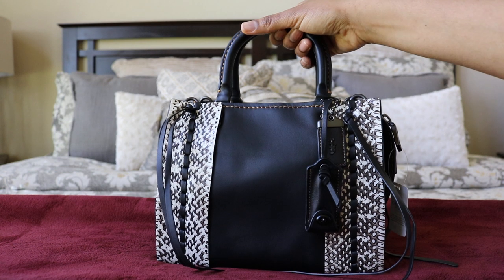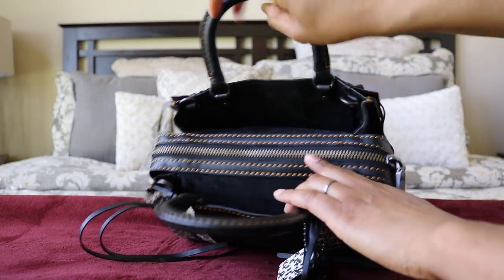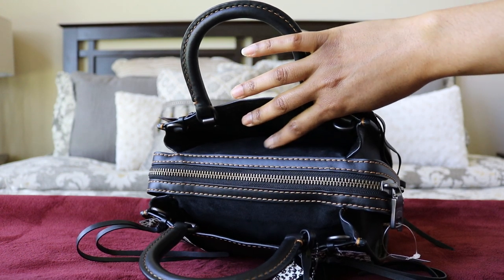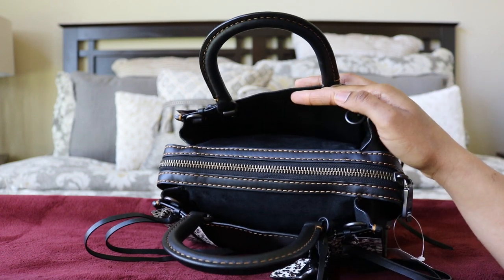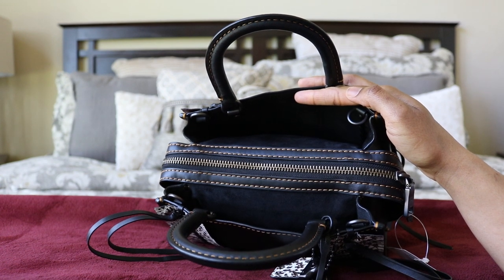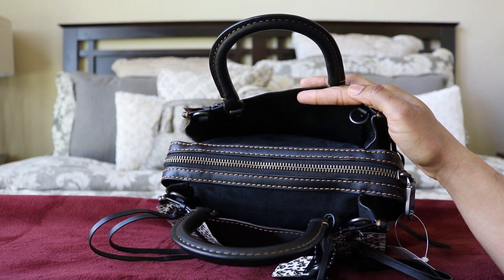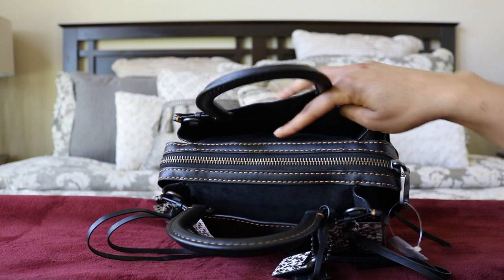So I don't know. Coolest thing about this bag, well, one of the coolest things, is the black suede interior. This is one of the things that I'm so excited about. I love black suede interior because, I mean, you can't find your stuff in there because it's so dark. It's hard to find your stuff when my phone is, I only carry my phone in here, and only sometimes in an emergency when I have to hurry, like very quickly put it in when I'm shopping or something, or take it out. I put it in there, but that area doesn't generally get used, so I don't need to see a whole lot in there anyway.